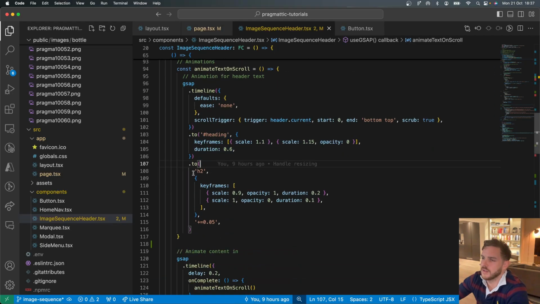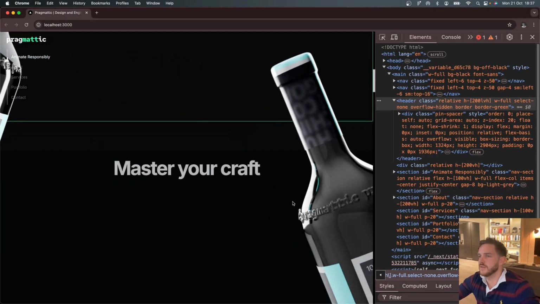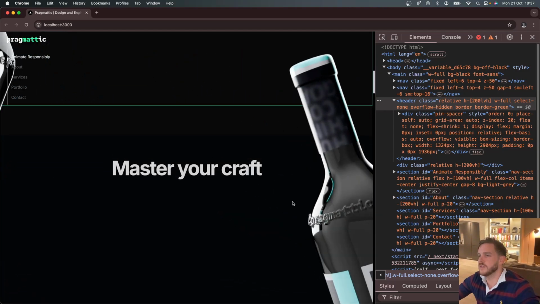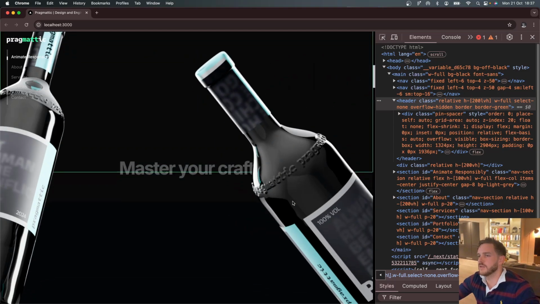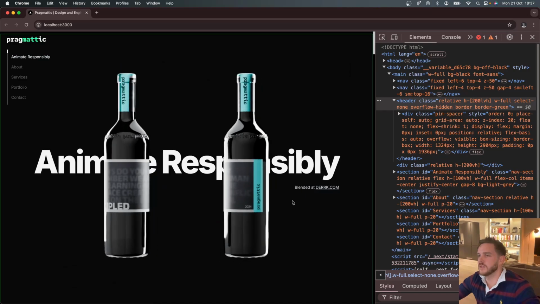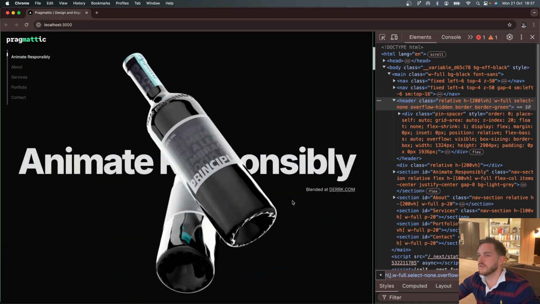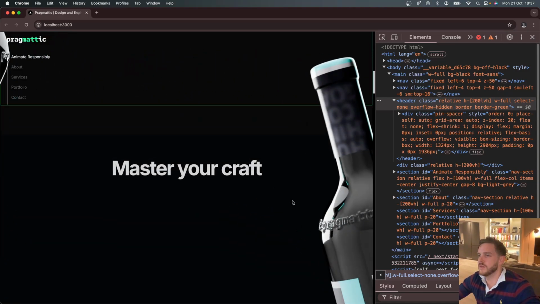Handling the heading, and then we're doing the H2, and the H2 is scaling in to full opacity, then it continues to scale to full scale and then fades back out. And this is so that we get this kind of in-out effect, but it continues to move whilst the opacity is changing. And again, this is basically borrowed from the way in which the Apple website set up their hero header.